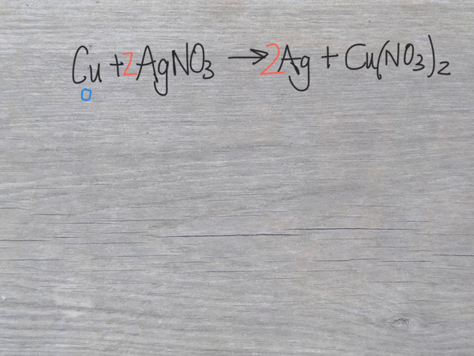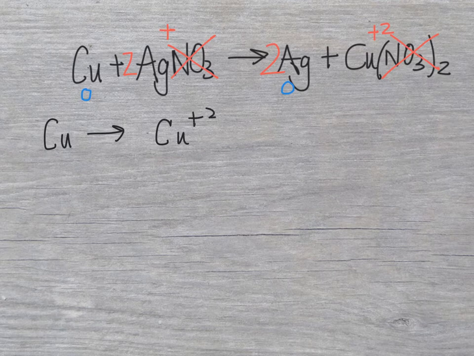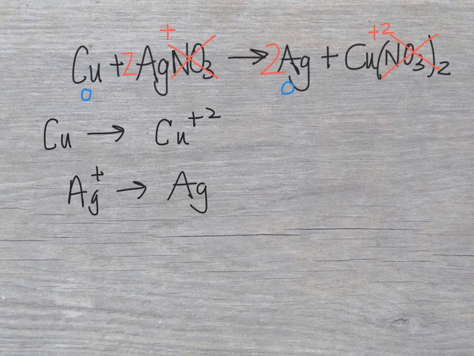We have our copper with a 0 charge, and we have our silver with a 0 charge. It's sometimes a little bit easier to recognize that this is a spectator, and so our silver is a +1, and this is a spectator, and so our copper over here is a +2. So now we can see our charges, let me rewrite this. Our copper is going to copper with a +2 charge, and our silver ion is changing to a silver solid with a 0 charge. And if you want to write in those 0 charges, it's not going to harm any of the process.